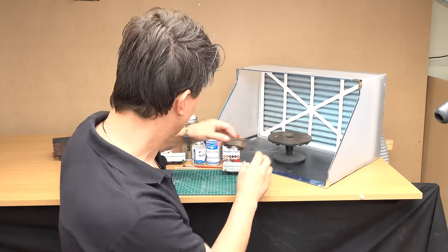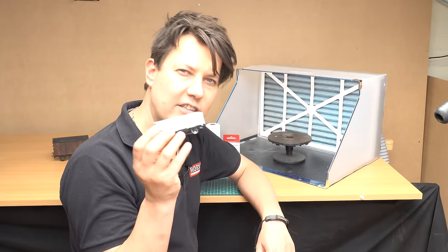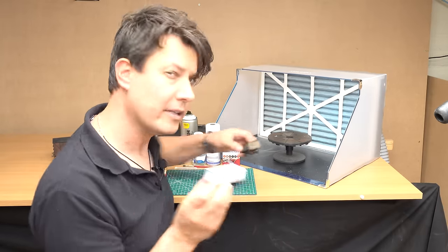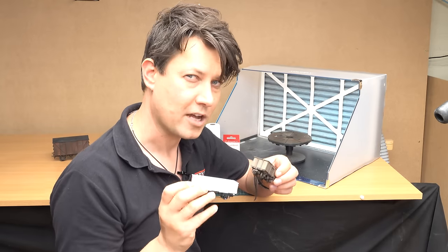So what we're going to do is we're going to take one of these brand spanking new, very clean wagons, and we're going to make this look similar to this. Let's make a start.